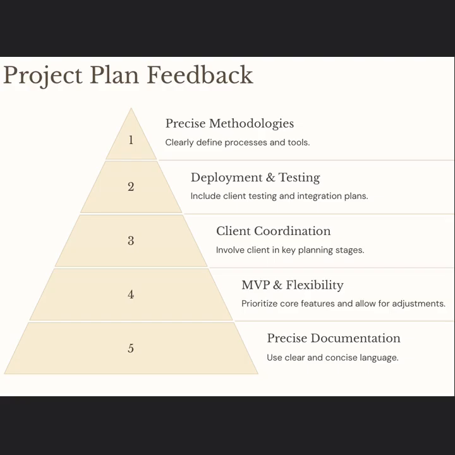Flexibility within a project schedule is equally important. Unexpected delays are often inevitable, whether due to unforeseen technical challenges, resource constraints, or changing client needs. By building a buffer into the timeline, the team can adapt to these situations without jeopardizing the project's overall success. Finally, clear and precise writing is a non-negotiable aspect of project plans. Ambiguous or vague instructions can lead to misinterpretations, wasted effort, and frustration among team members.